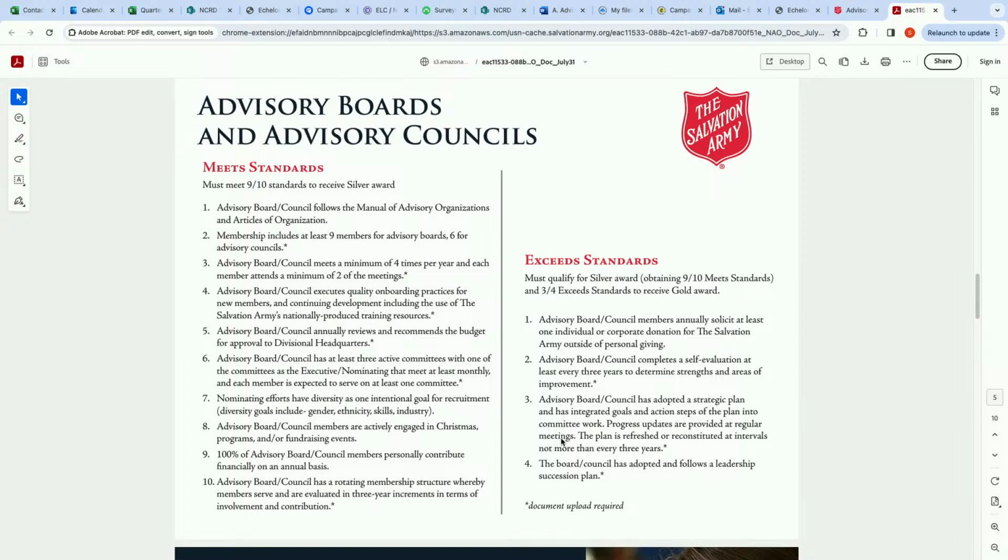Because if you try to be too overly ambitious, I don't want to steal your thunder, but if you try to go too fast as a board, if you try to do too much and you're not really going in the right order at the right speed, then it could kind of backfire on you. So when you're introducing these standards of excellence to your board leadership and to your board, get their feedback about which level of certification, because as you could see, there's 10 for meets expectation and then an additional 4 for exceeds.